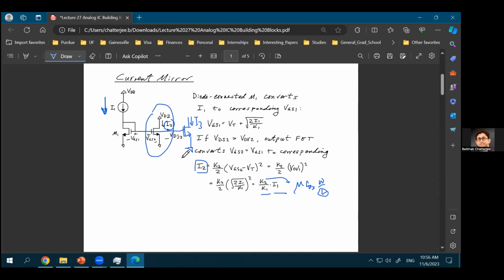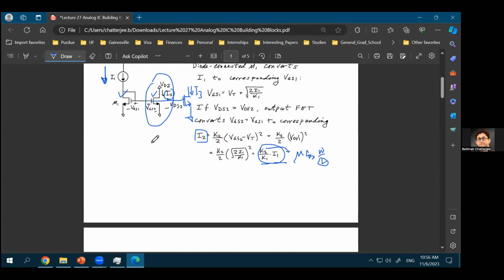But instead of just directly mirroring the current, you can also create any integer or fractional multiple of the input current. And that just depends on the ratio of the device transconductances between this MOSFET and that MOSFET. Because device transconductance is nothing but mu times COX times W over L, if mu, COX, and L are the same, all you need is a ratio of W, or ratio of width.